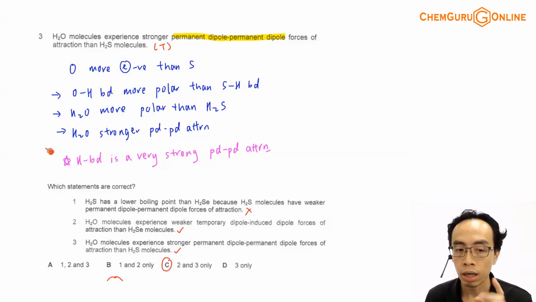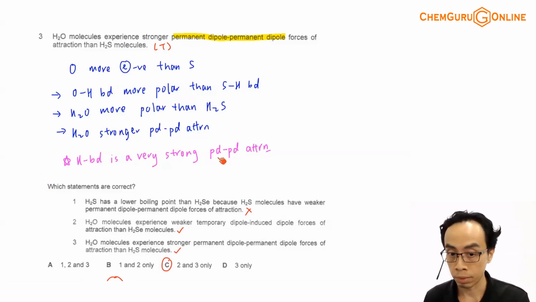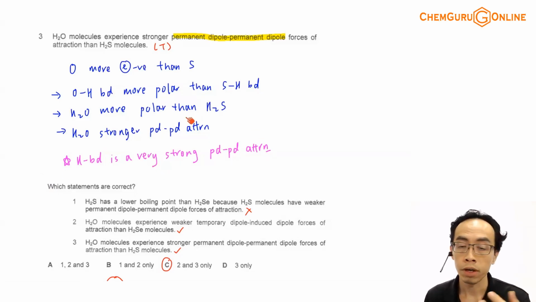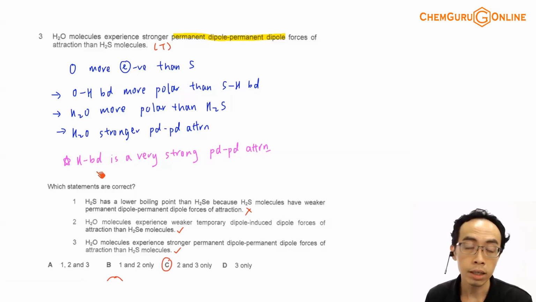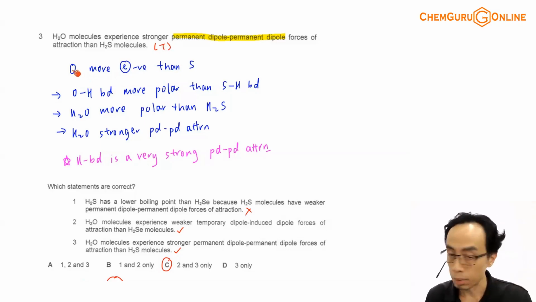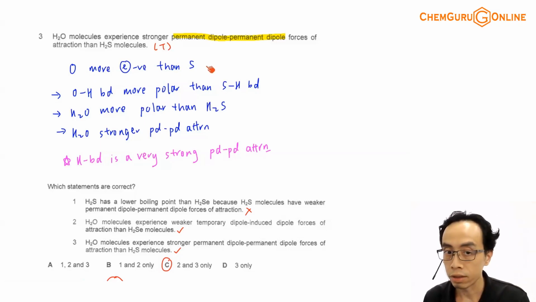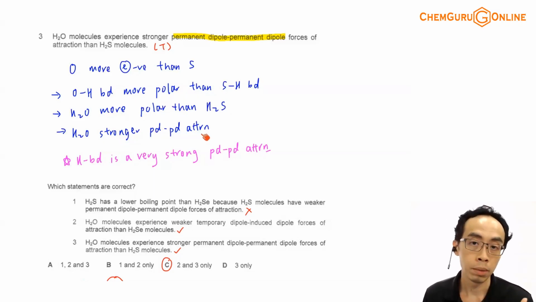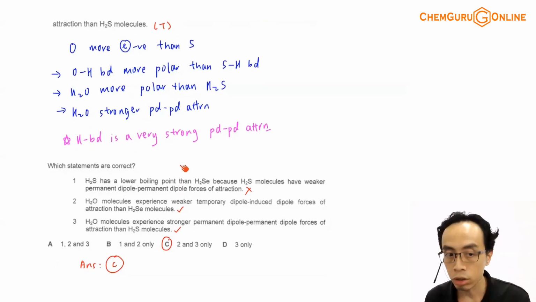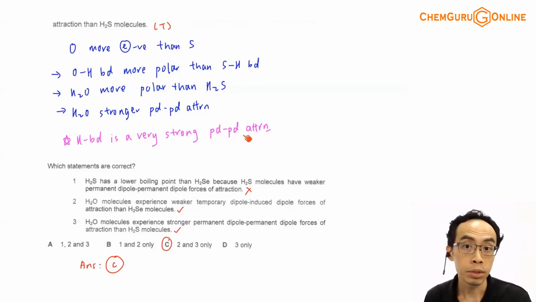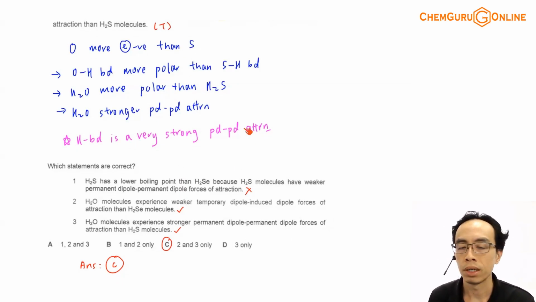So you have to be careful. A hydrogen bond is just a very, very strong permanent dipole interaction. In fact, we reserve hydrogen bond for the 3 most polar bonds that we have: HF bond, HO bond, HN bond. Molecules that contain either of these 3 bonds. Okay? So statement number 3 is true, because oxygen is more electronegative than sulfur, so OH bond is more polar than SH bond, which means that water is more polar. So water should have a stronger permanent dipole attraction. Again, the PD-PD attraction is so strong that we give it a special name, we call it hydrogen bond. But hydrogen bond, again, is just a subset, a very strong permanent dipole interaction.